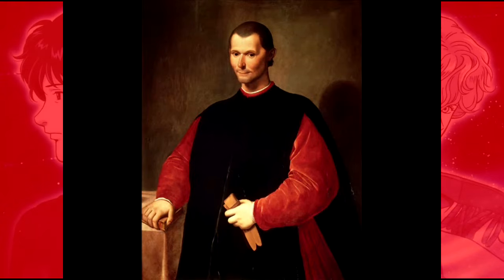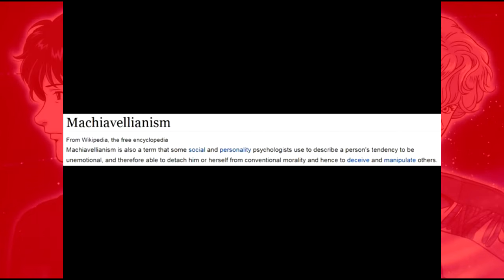Machiavelli was a 15th century politician whose way of thinking became the name of a trait for all those who think like him. A Machiavellian character is someone who believes that the end justifies the means. Everything is justified if it gets you what you want. By the way, this is not exactly what Machiavelli meant, but that is how it is perceived today. A completely immoral way of thinking, since according to most morality standards, it doesn't matter if you win, it only matters how you won.